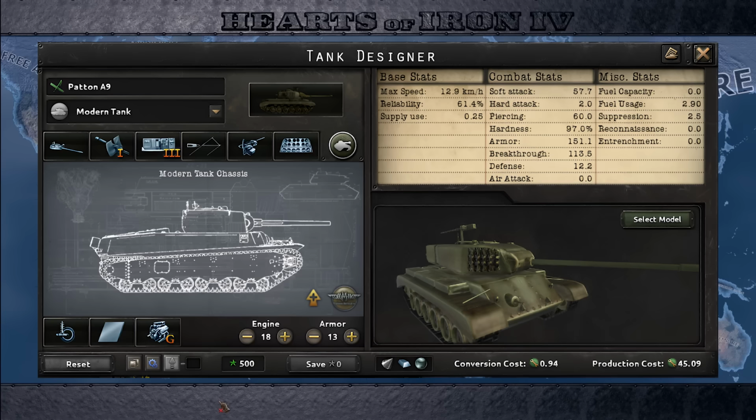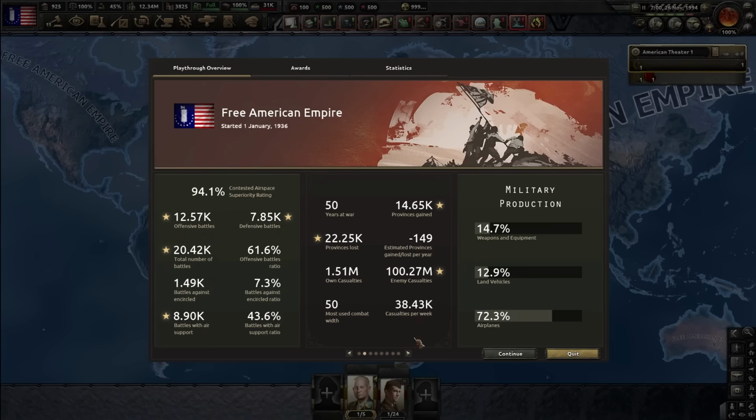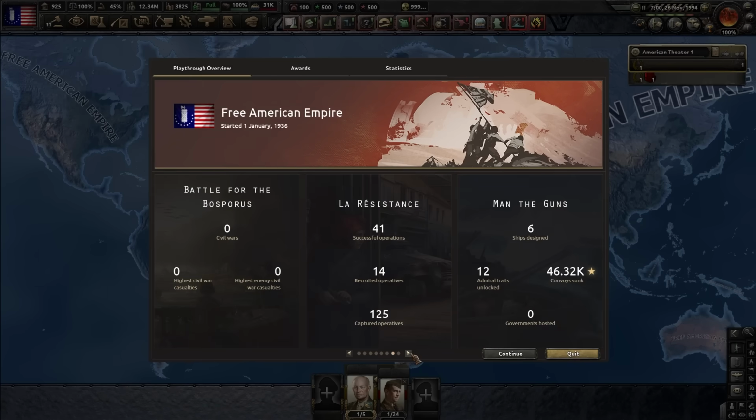Here's the tank template and designs. Here's the unit commander, and here's the playthrough overview. Keep in mind that a large majority of my casualties were from naval battles. I checked the footage and my division only took 200,000 casualties.